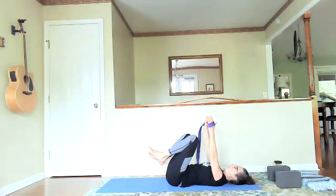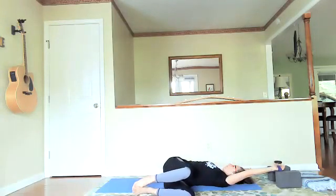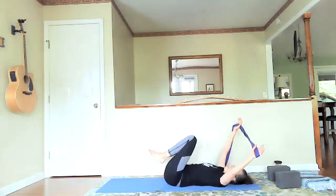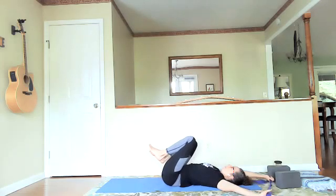Take your hands out of your loop, but take your arms wide. Take your knees to the right. Take both arms overhead and toward the left. Yep, so you're just holding on a little bit to the strap to keep the arms engaged. Squeeze the belly, knees up, arms up, switch sides, and breathe. Take the knees up. Good.